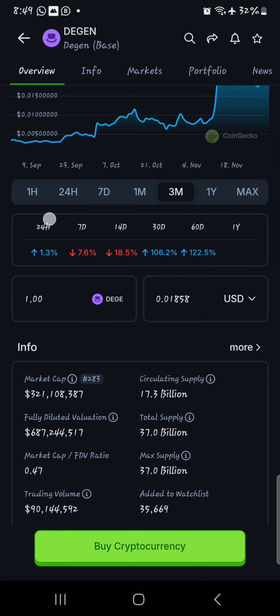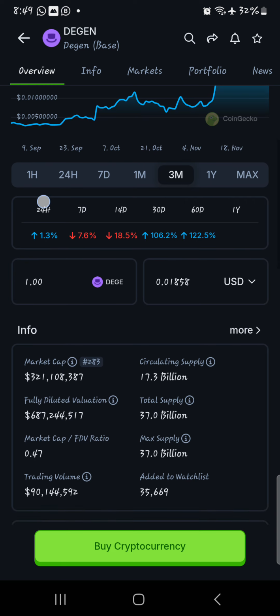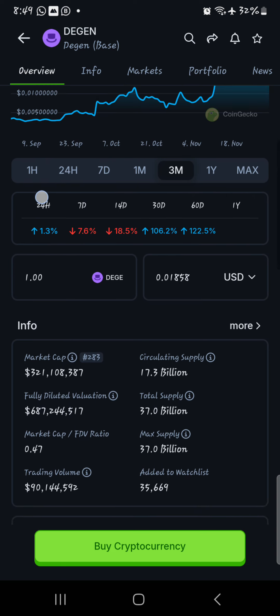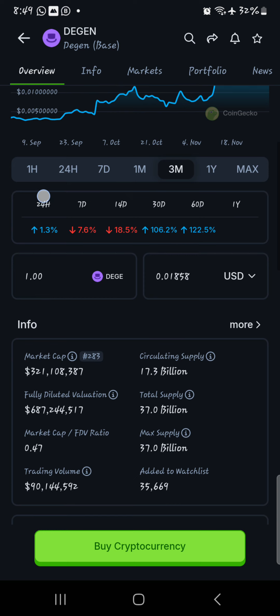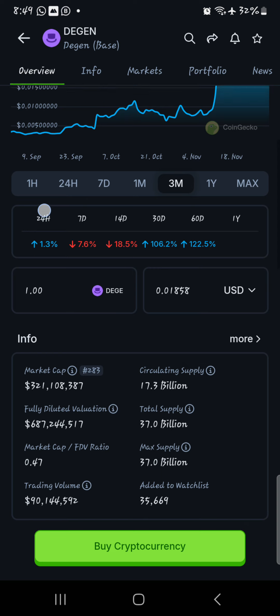Let's say their trading volume in the last 1 hour, in the last 24 hours, $90 million. That's a lot of money. I can easily see that at 1 billion to $3 billion in the bull run, if something catastrophic does not happen to base, of all of these things, depending on that line, that disclaimer, right? So this base, this degen.